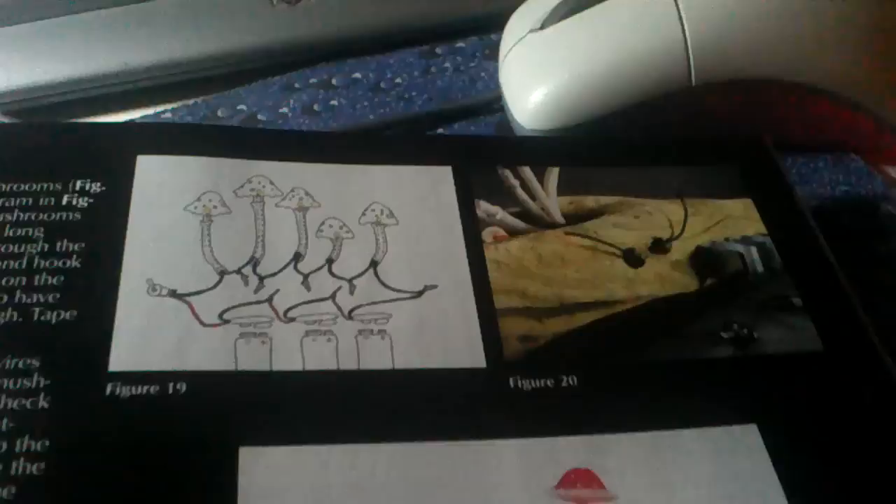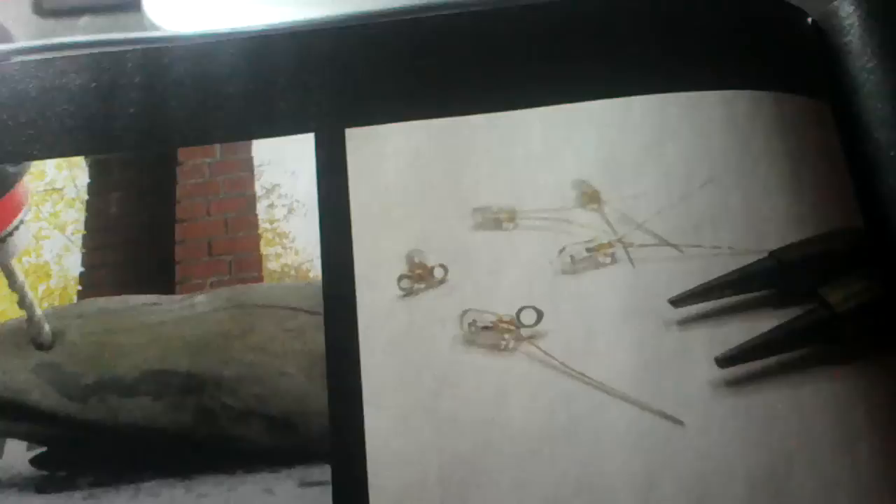Look at this — this is just too cool. Glowing mushroom light! I am so going to try this. Look — they glow in the dark. The way they do it is they hooked up little bitty lights, like the ones that go on your Christmas tree, the little bitty ones for the dollhouses. And then you get this result. I'm going to try to make it, but I am not going to put the lights in because I'm not very good at doing stuff like that. But like I said, these are some really awesome books.